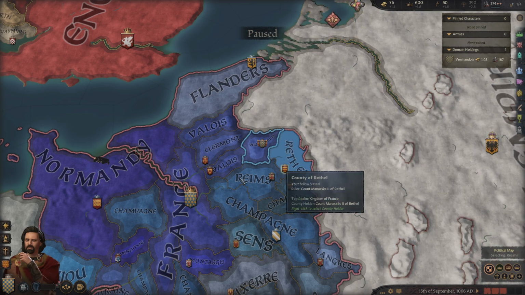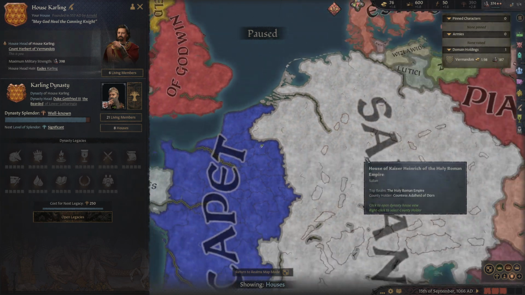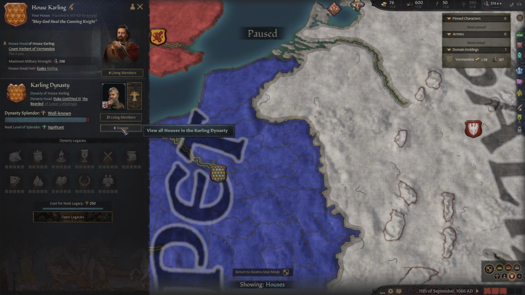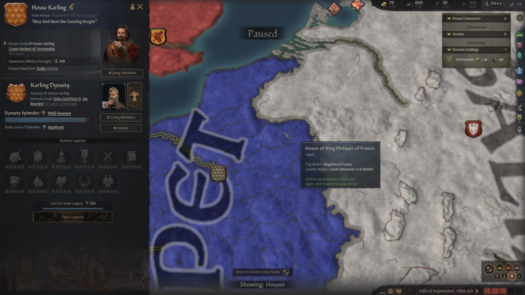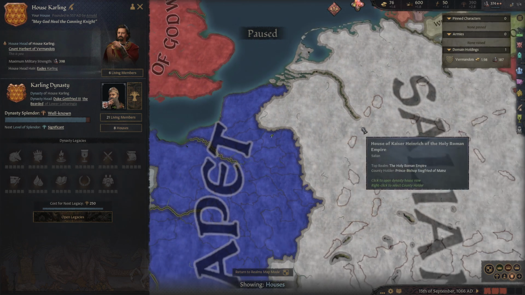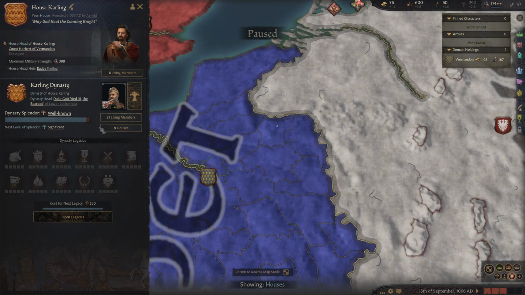This guy is, I believe, the last landed Carling in the 1066 date, despite the Carlings controlling the bulk of mainland Europe here in the 867 start. They're pretty much all gone by 1066, so we're going to try to restore a Carling onto the throne, the HRE or something like that, one of these empire titles.